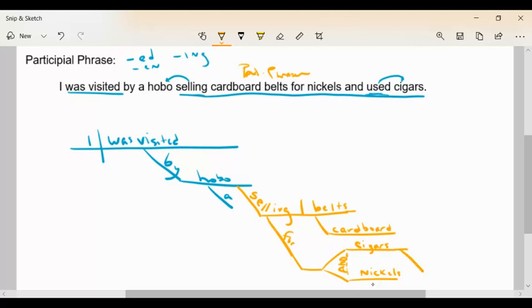Well, usually I would just treat it as an adjective. It's used cigars, but because it ends in ed and it comes from the verb to use, I'm going to bend that as a participle. They're used cigars. That's pretty good, everybody. I like that. Kind of practices a couple different skills for us. Top notch. Okay. Now, if you want to stop there, you certainly can. If you want to go on and try some of the bigger sentences, you can do that as well. All right. Fantastic.